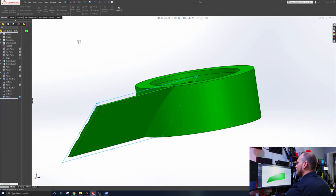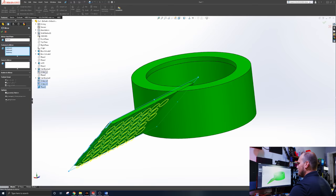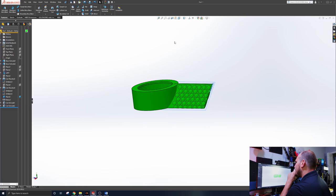We're going to mirror across this plane, and we're going to literally select this pattern and this pattern. And that should draw some dimples right there on the other side, just like so. And there we go, dual dimple blades. Oh, how many blades are we feeling today? Five. I know that people were talking on that air screw video, a lot of people were talking 5 blades, so we'll do 5. That sounds like a good thing to try. 5 blades. There you go.